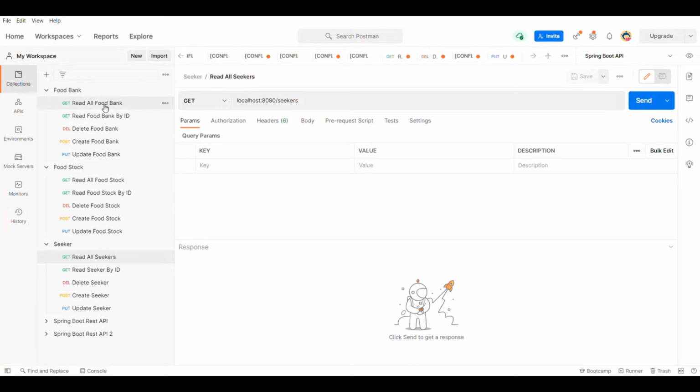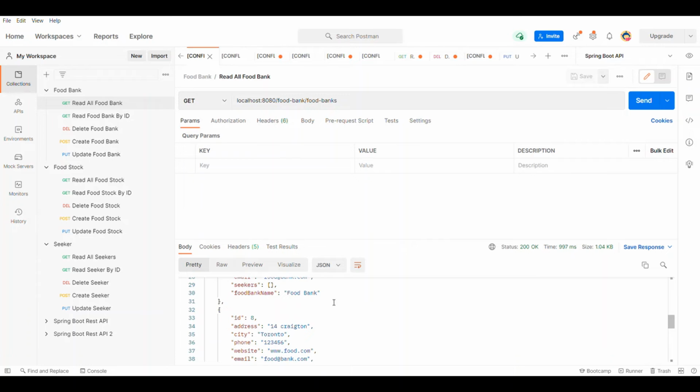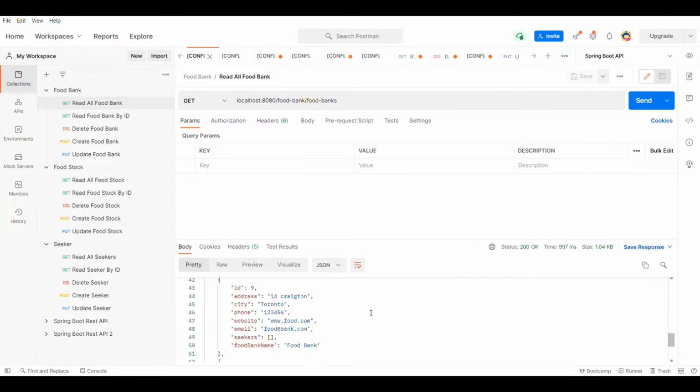So when I click on read all food banks, this is the URL address. So when I click send, it's going to read all the food banks which are available in my MySQL table, and I have created a database called CRUD API, and these are the information about the food bank.